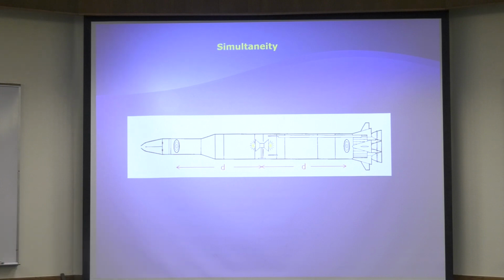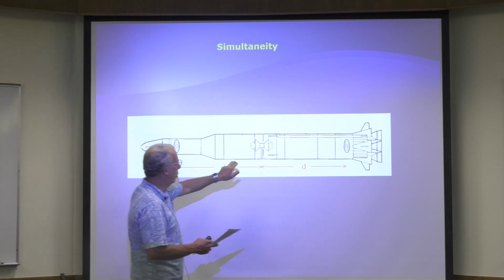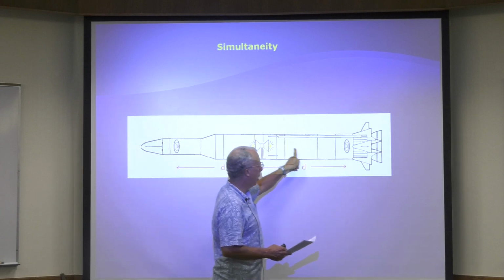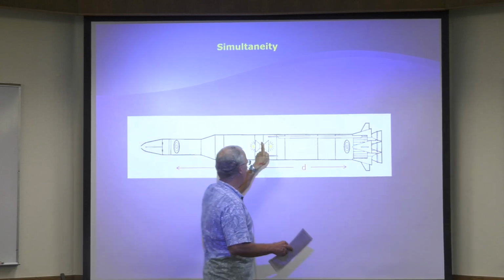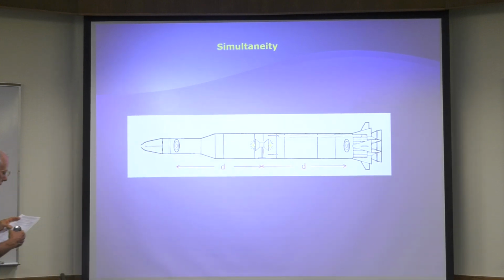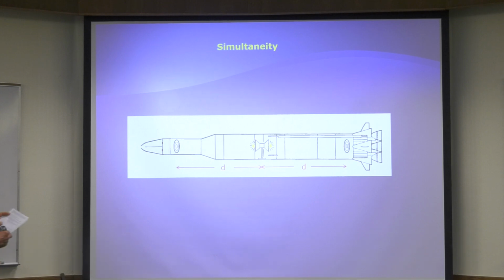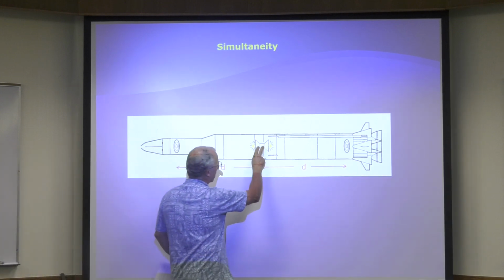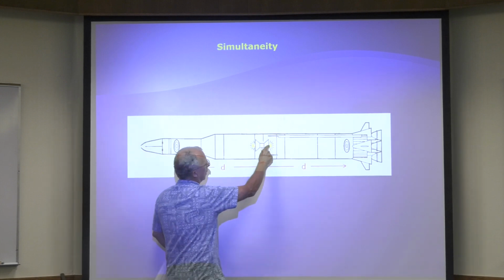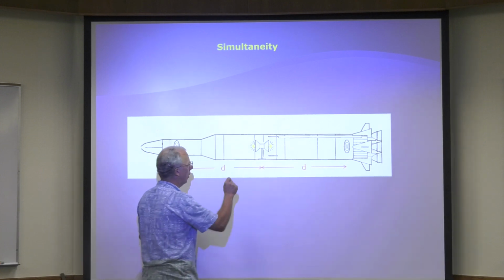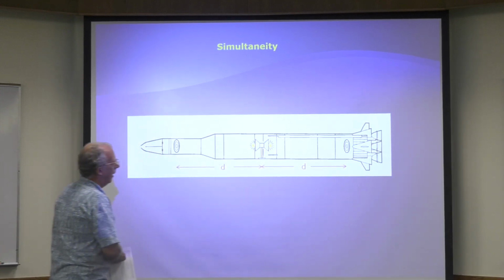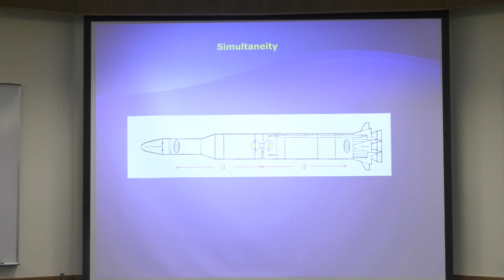All right, so here we have a rocket. And the astronaut placed two lights back to back, and there's a target here and a target here. And these targets are both the same distance from the lights. The way this light works, when you turn it on, both pulses go at the same time, relative to the rocket. So that's how the light works. The light pulses are emitted at the same time.